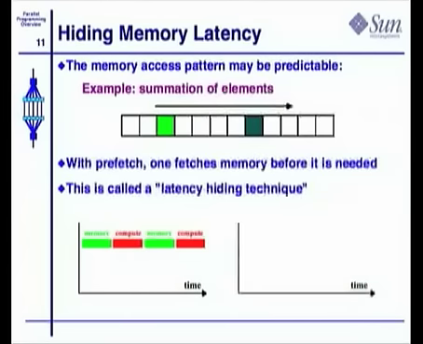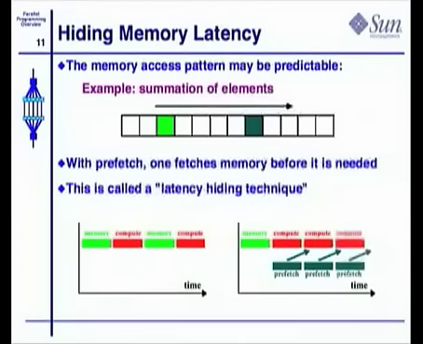A better way would be the following. I go to the memory system, get my first piece of data, but while I work on that piece of data, I'm going to prefetch what I need in the future. And then by the time that I need it, it's either already in my registers or in my level 1 cache, or it's on its way to me. And effectively, I reduce the wait time to get to my data. This is called prefetch, and it's a very important component in performance on modern systems.